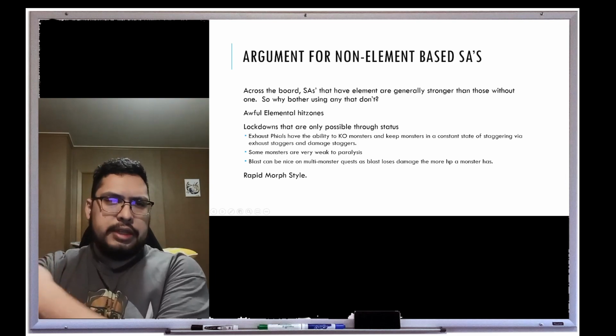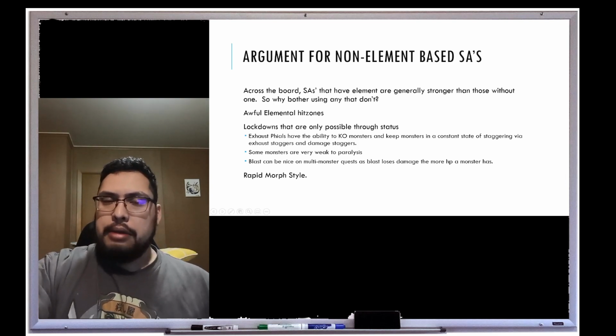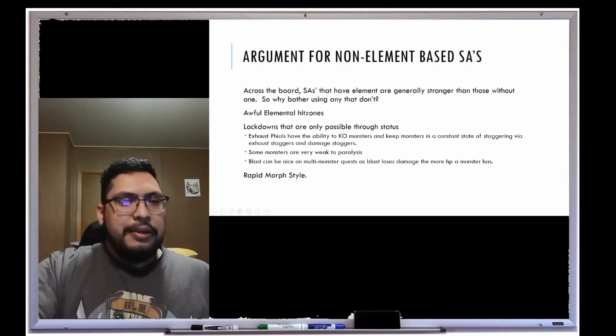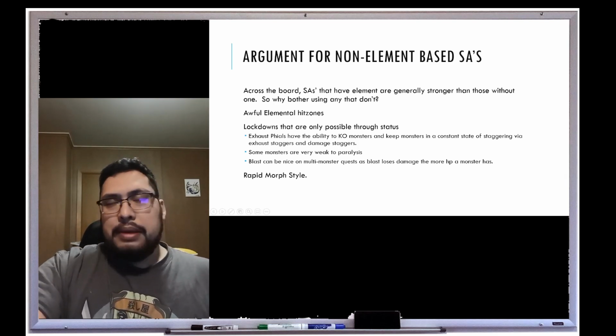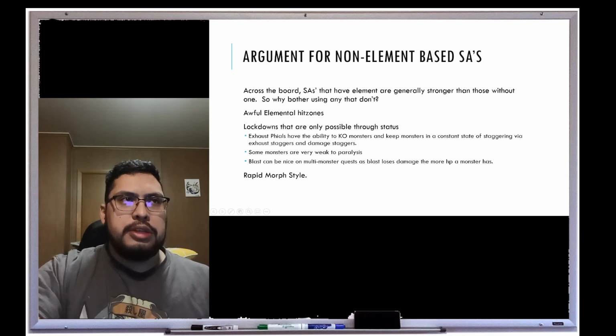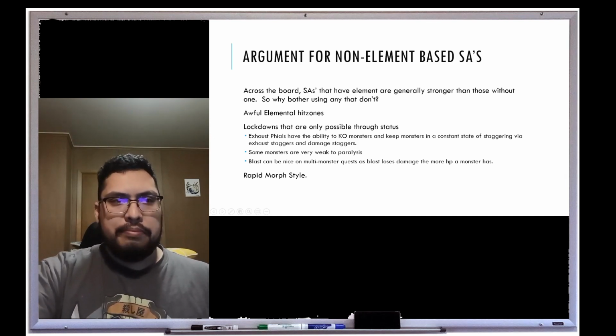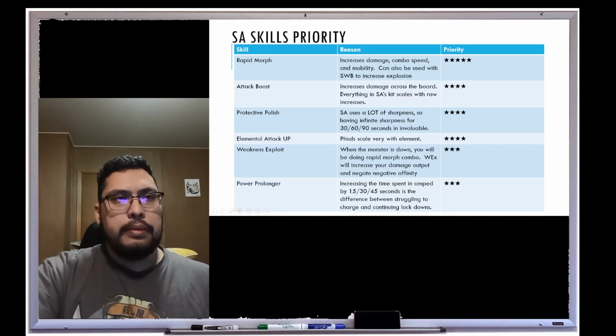And of course, like I was saying earlier, some monsters are very weak to paralysis. And I'm not going to re-say my example. And then lastly, Blast can be nice on multi-monster quests, just because in general, with monsters in multi-monster quests, they have a tendency to have less HP. And then lastly, you got your Rapid Morph style.